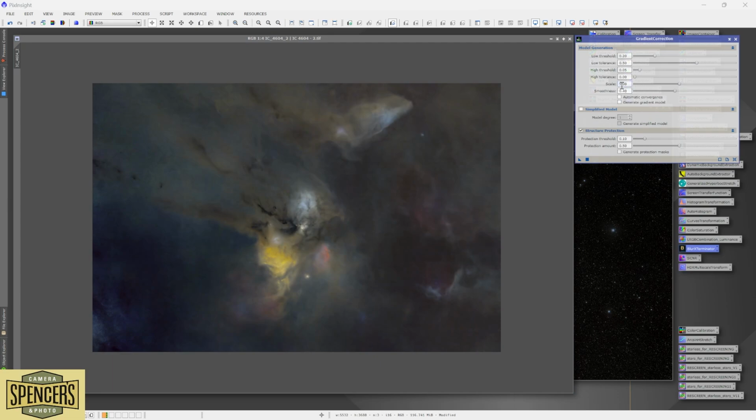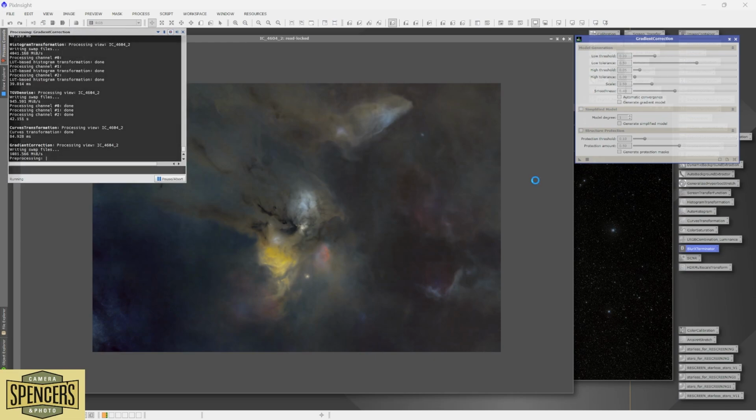Within this, the scale, I usually click off the structure protection, and then I'll go with the scale adjustments here. Usually 2.5, somewhere in the 1.5 to 3.5 range works best for most subjects. Again, you can experiment with these to see how the result is. If you don't like it, adjust, try it again. But this one, I think about 2.5 should work very nicely. I'll click the X and we'll see how this turns out.